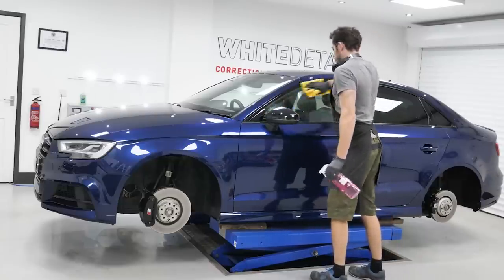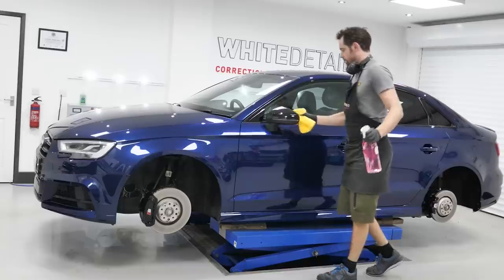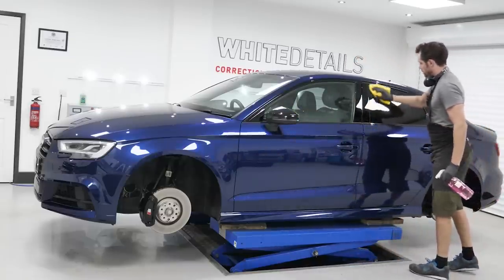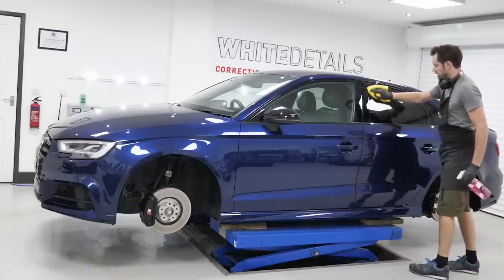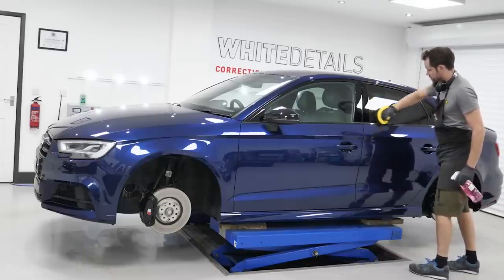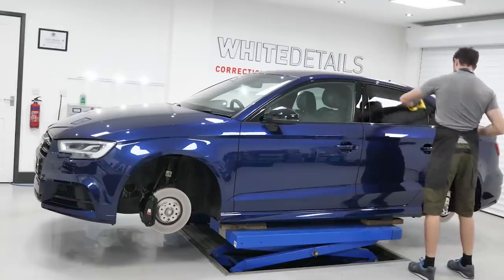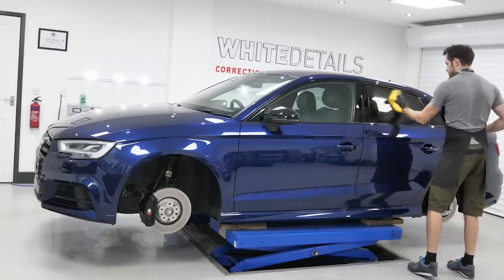So Gyeon Prep, just a degreaser. I'm going to pre-clean, if you will. Obviously, if you're not a detailer, you've not been polishing your car, you haven't generated this mess, you won't need to be doing this. This is just a little shortcut for me to make sure I'm keeping things as efficient as possible.